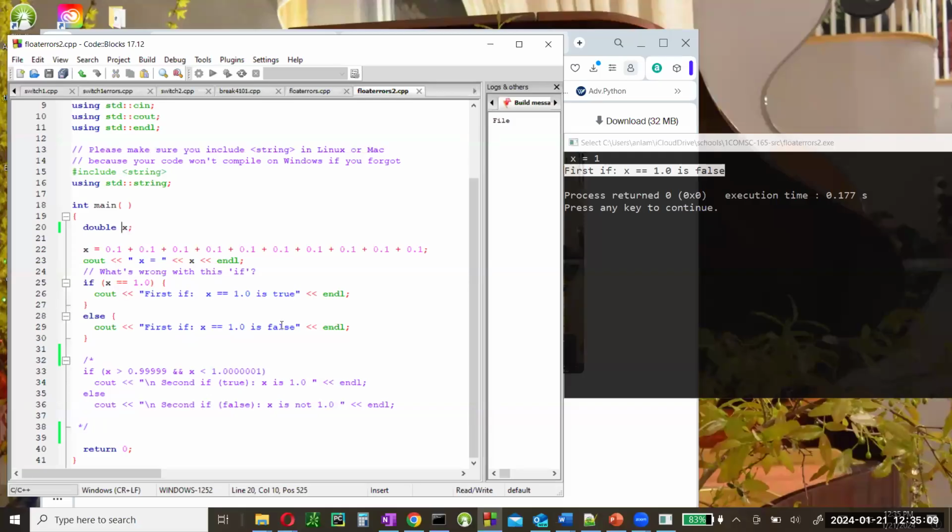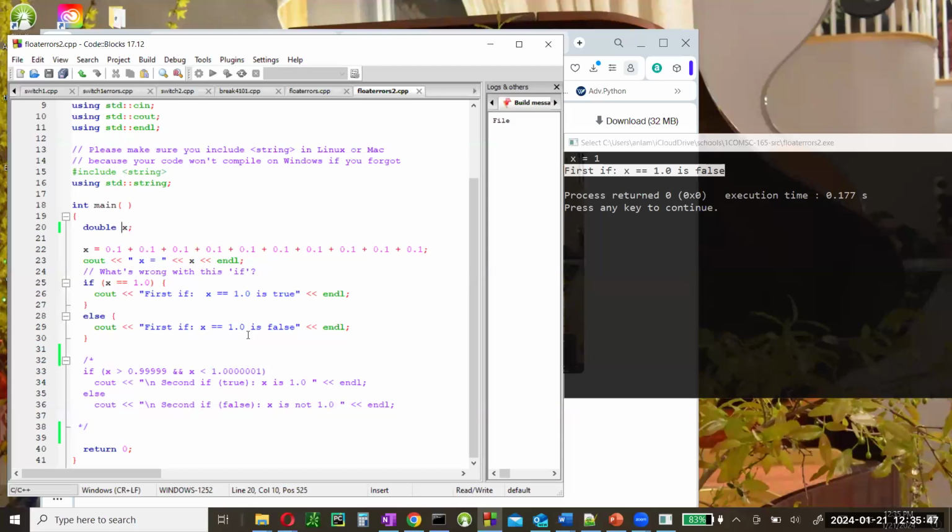You probably learned in the first class that all the digits in your C++ program are represented as binary numbers in the memory. So x is declared as double right here, but in memory it has to be converted to a binary number and stored as a binary number. And if you learn how to do the conversion from floating point to binary number, you will figure out that the representation cannot be exact.